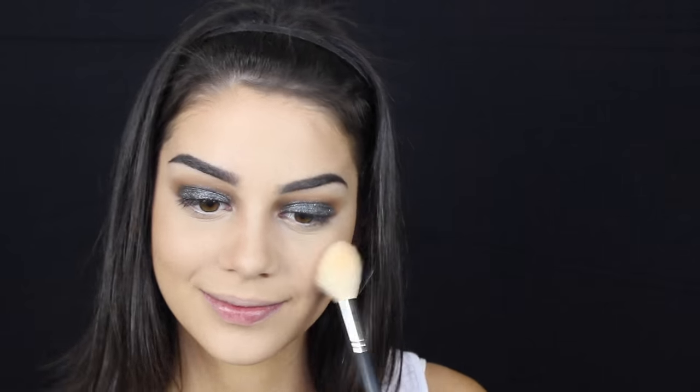And for blush today, I decided to keep it neutral using the shade Smitten from Makeup Geek on a Morphe M509 brush, which is actually my favourite brush to apply blush with at the moment. And now I'm using my MAC Soft and Gentle highlighter just to highlight the normal parts of my face, the tops of my cheekbones, the tip of my nose, the bridge of my nose, above my eyebrows, and my Cupid's bow.